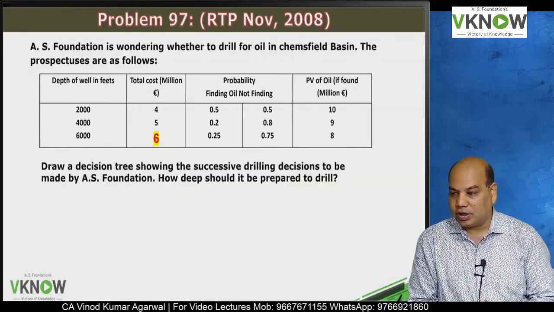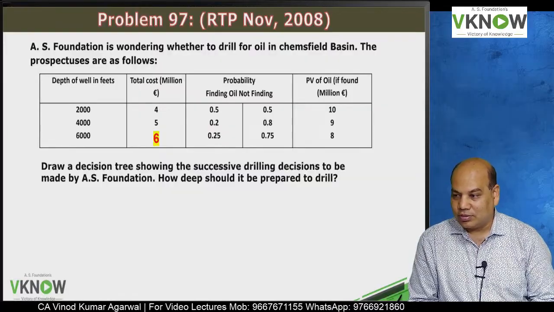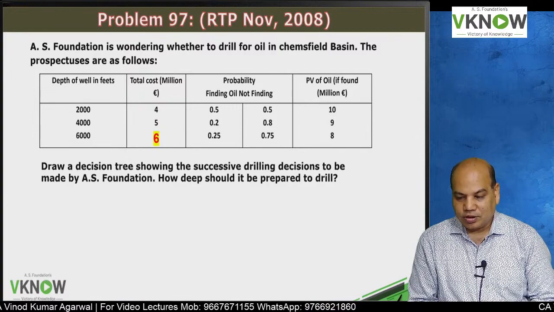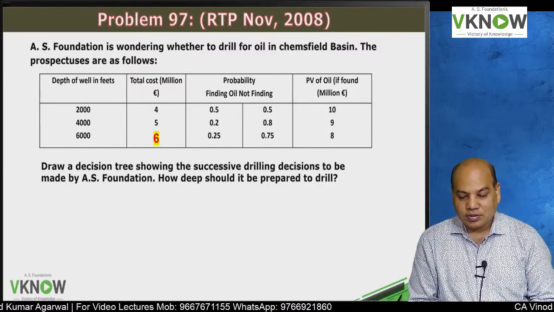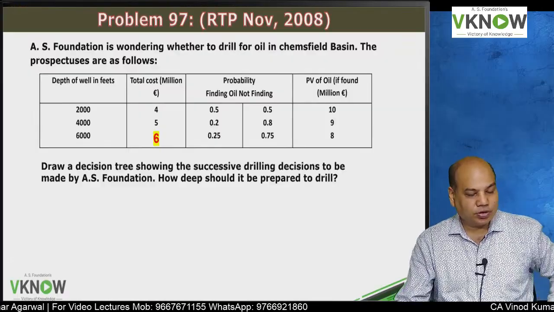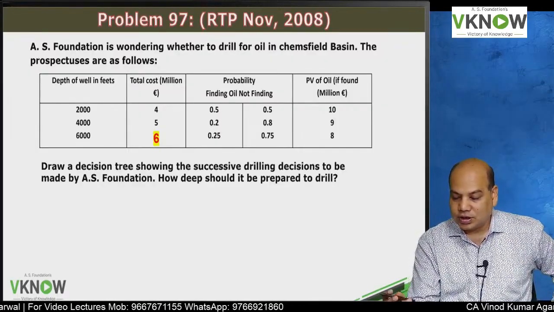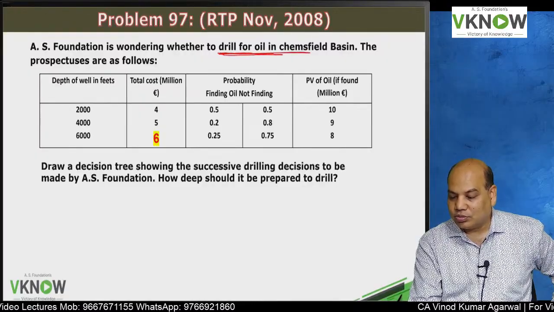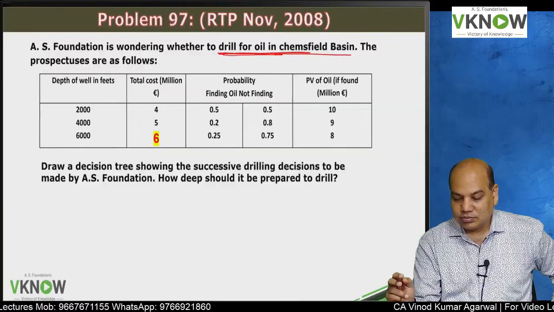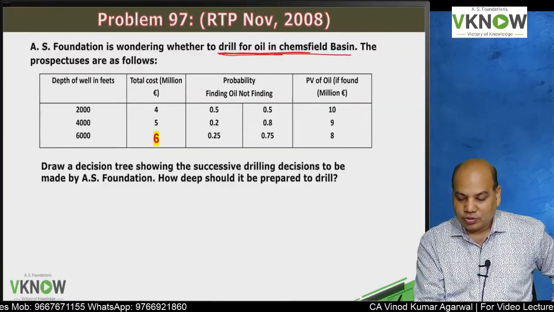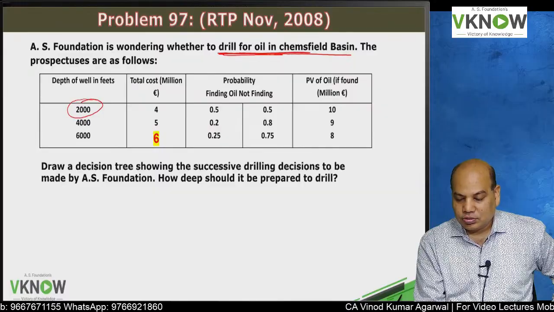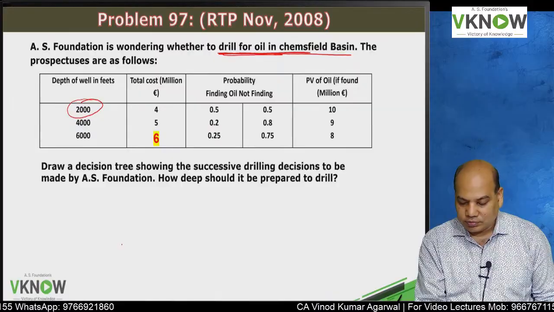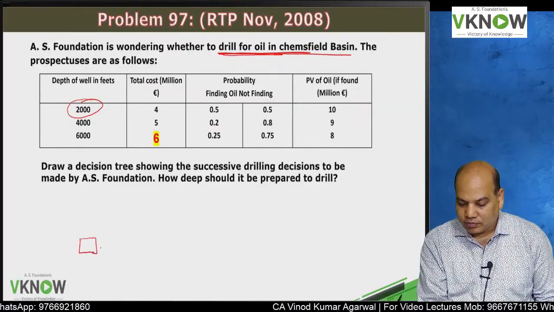AS Foundation is wondering whether to drill for oil in Chemsfield Basin. The prospects are as follows. Now this is a very good question on understanding the oil business. To get oil you have to drill, and you don't know when you will get oil, so first you will dig 2000 feet. So we have to make a decision.